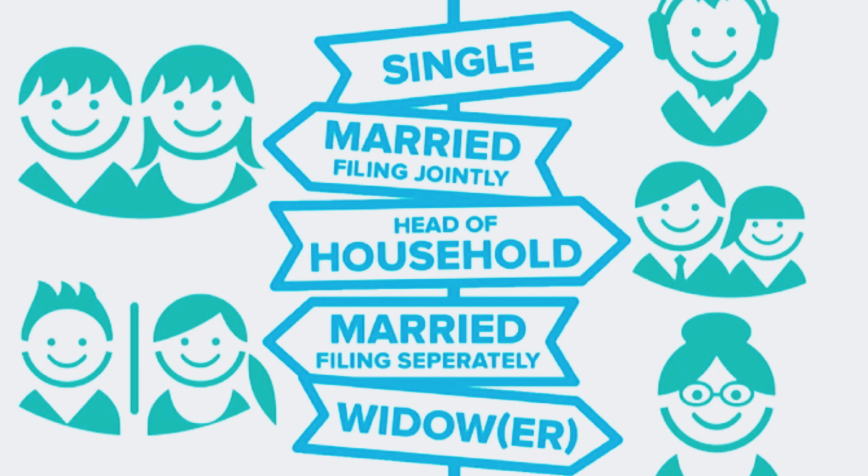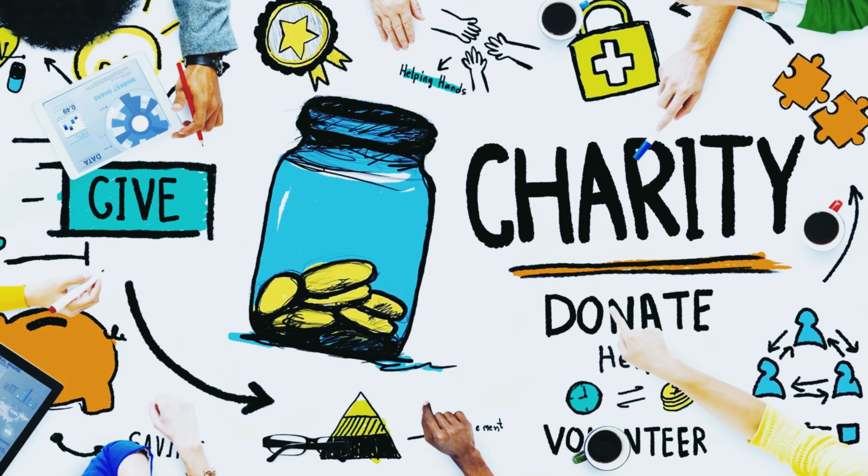Second, you have married filing jointly. You're married and both of you agree to file a joint return. In most cases, married couples usually save more by filing jointly. That's what my parents always choose. And number 3, you have married filing separately. This is pretty rare in my opinion. If you're married and for some reason don't agree to file jointly, maybe you want to be responsible for your own taxes only, or filing separately results in a lower tax bill, you can use this filing status.